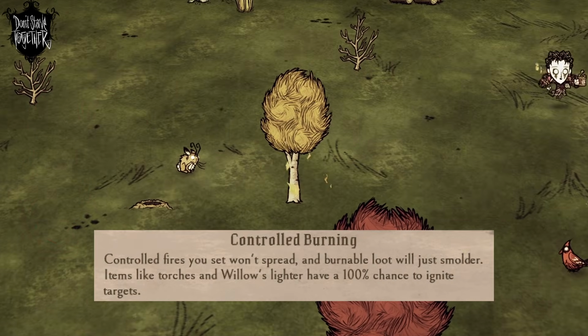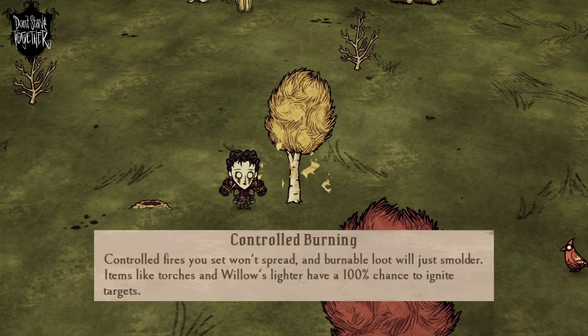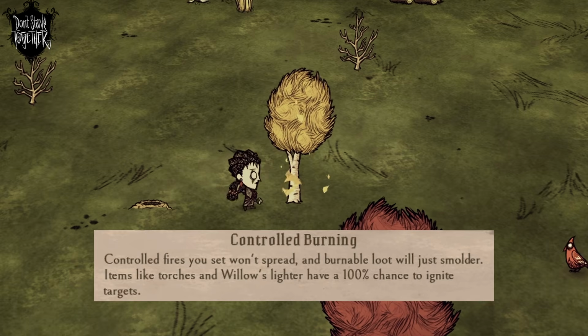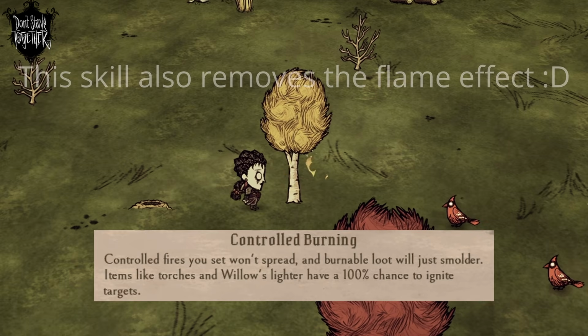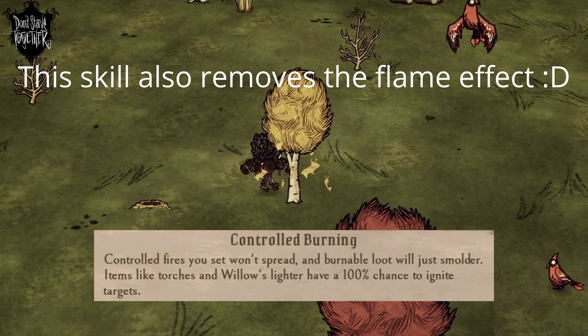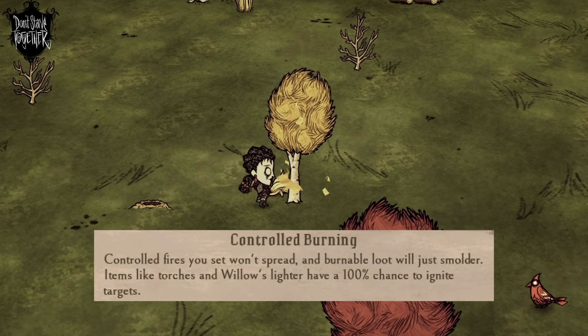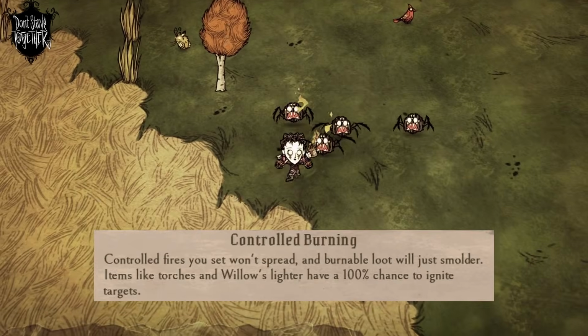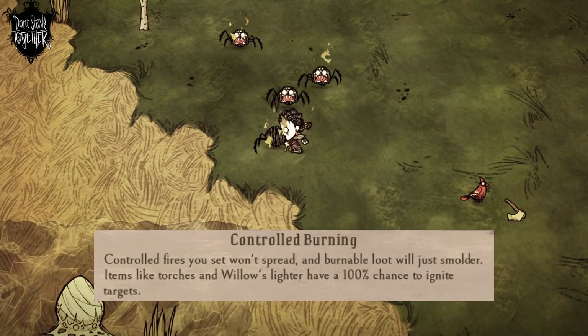Controlled burning is the first skill in this branch, and it's a huge quality of life skill. If you've ever seen a fire that looks like this, it's because you have a Willow on your server. Not only does Willow now light these super special fires that don't spread, she also has 100% chance to light enemies on fire when she hits them with either a torch or a lighter. No more hoping RNG is on your side when trying to light an enemy up. It's straight up guaranteed now.